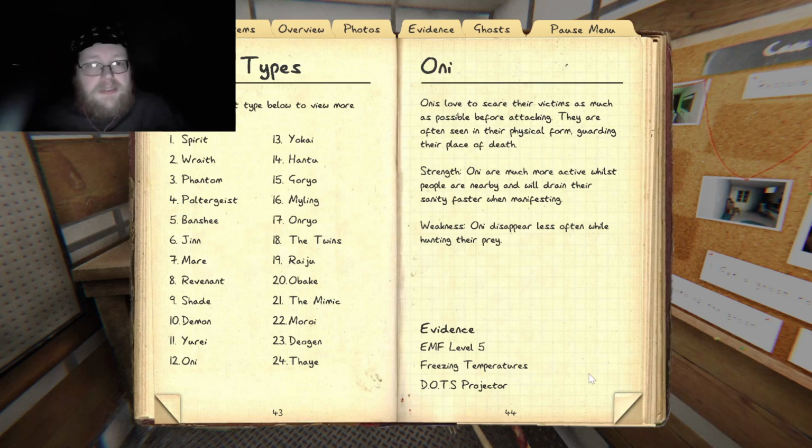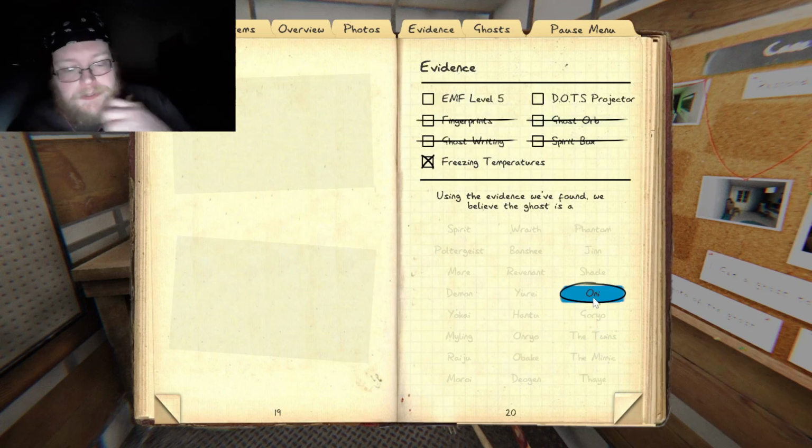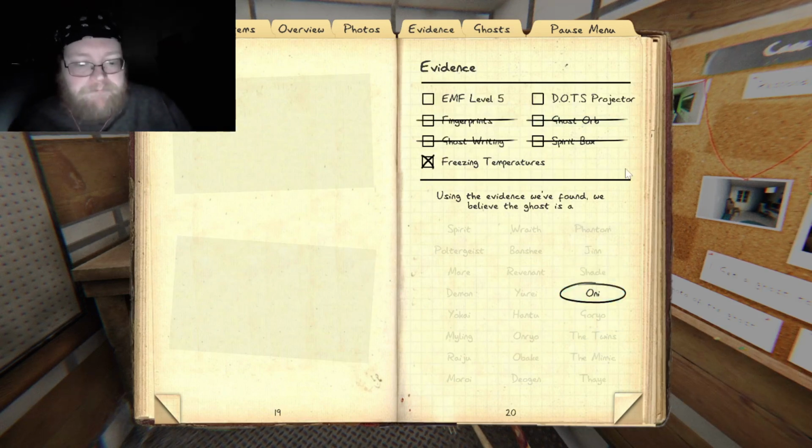And I know there was one, was it last episode or the episode before last? I believe there was one case where I only got 2, but there was an EMF level of 5 for that one. It's like, where? DOTS didn't really produce anything, but I'm not certain I used it right. Like I said, I never really used it before. So, let's be wrong again, because I don't really know what else to do. So, we're going with Oni.